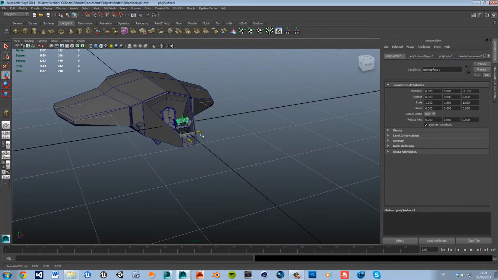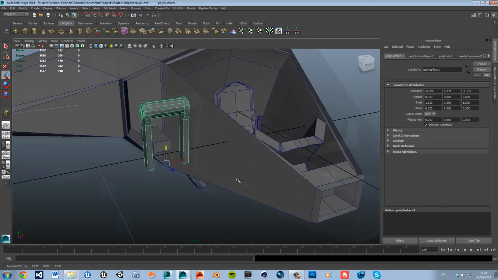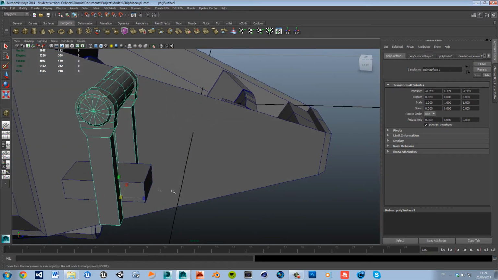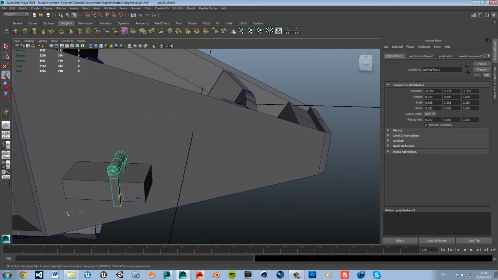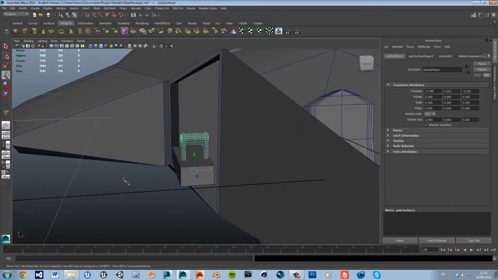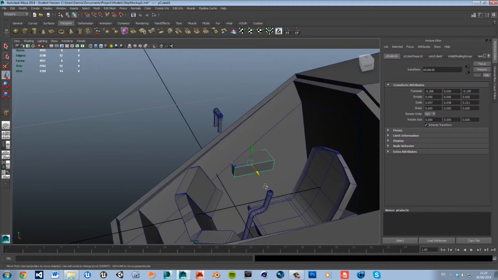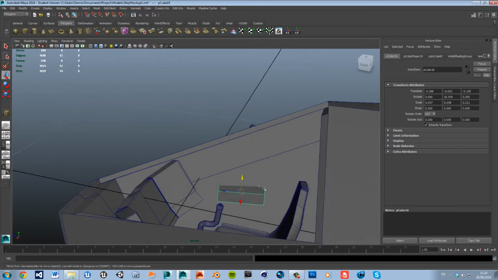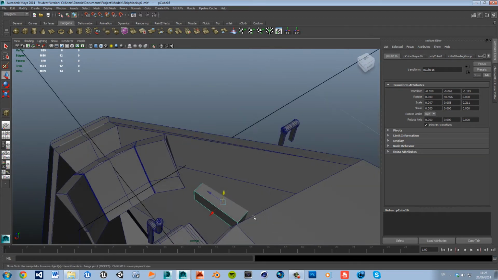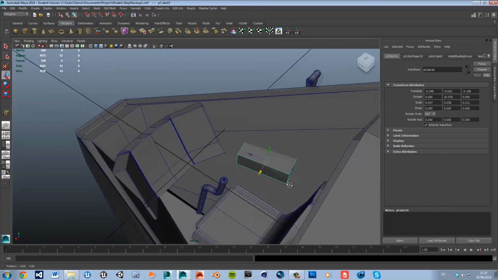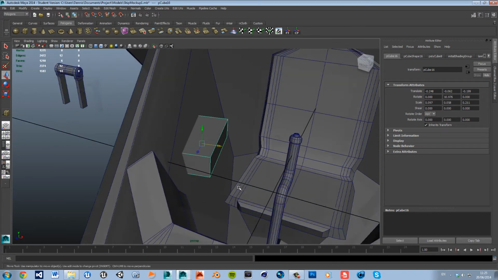Let's go ahead and move that onto our platform here, and size that, make sure it fits. And it does fit. Okay. So let's go ahead and install our platform. And we want it to be where the pilot can easily access it, and we still want it to look good.